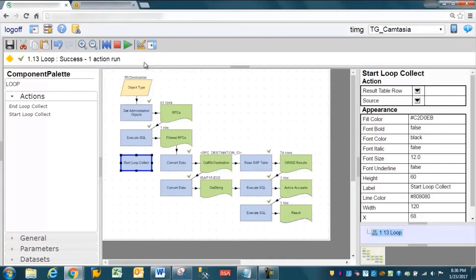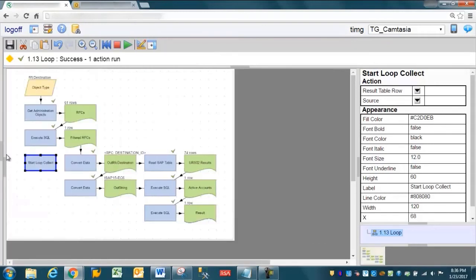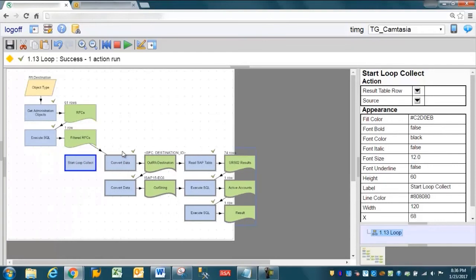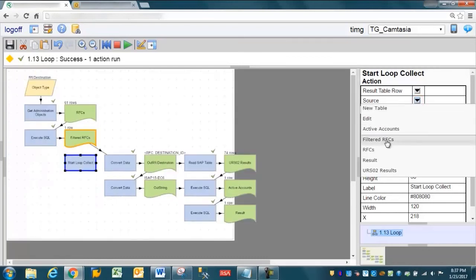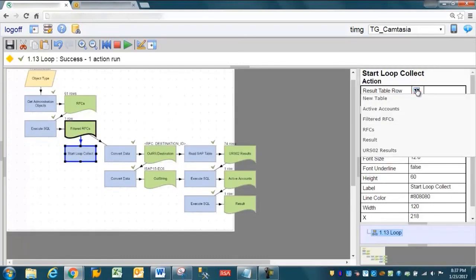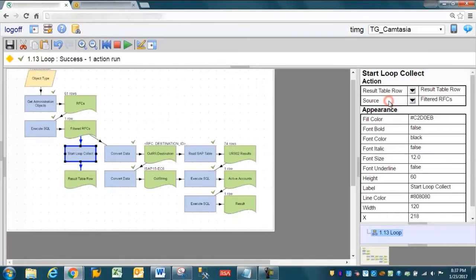I'm going to close my component palette. My source will be the filtered RFCs. I'll have a new table.